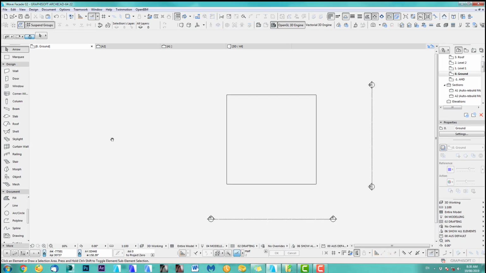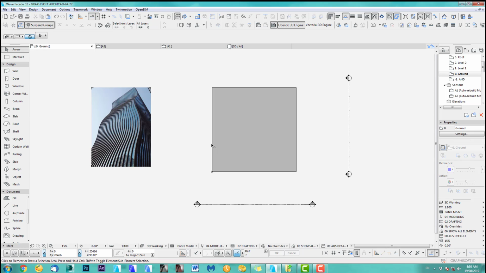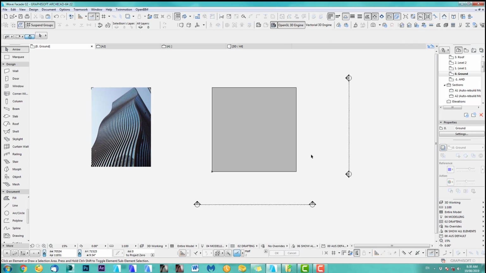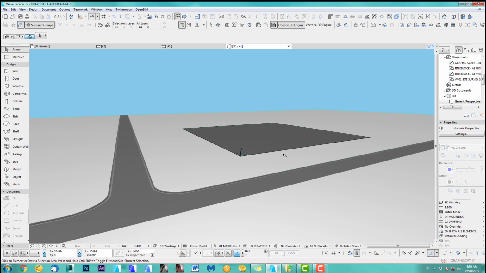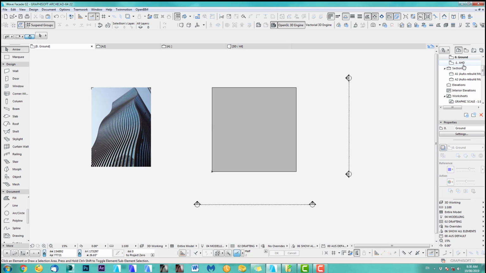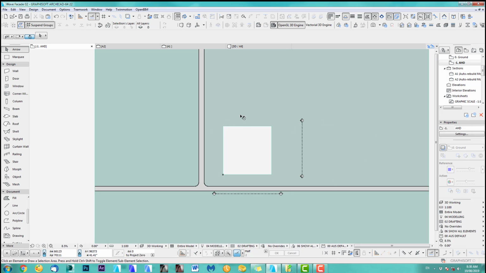I wanted to create this wave building. That's my example. I've got a square slab and it's going through 3D. You can see I've got some pavement around, just a simple street, just to give me some surroundings, which I put on a layer down here. So it doesn't interfere when I select stuff when I do the tutorial.